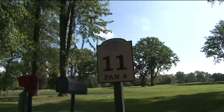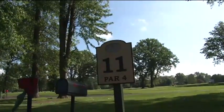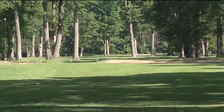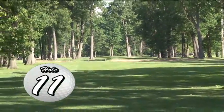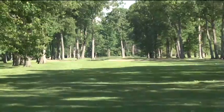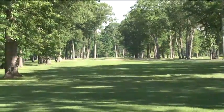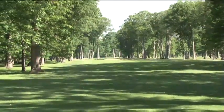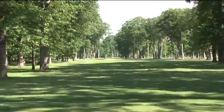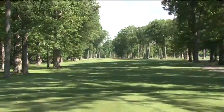Now, hole number 11 is basically the opposite. You want to make sure you can hit it to the left, but with your drive, do you want to snake it out a little bit to the right so you get that angle coming in? This is a shot that the hookers like to have out here. Can you play a little draw here? Plays in the 340 range here. You want to lay one out there, short of the cross bunker here. For the blue tees here, I call it about a 225 shot.